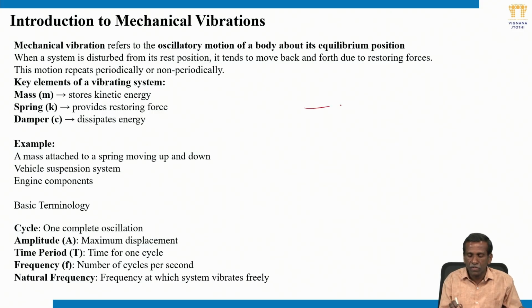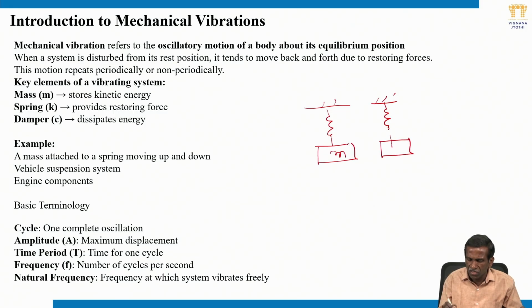To explain this with more clarity, we will consider a model with a spring element and some mass. Initially the spring is at its initial position. Once you attach the mass, the spring gets some deflection delta, which is the final position. The weight of the attached mass is mg.